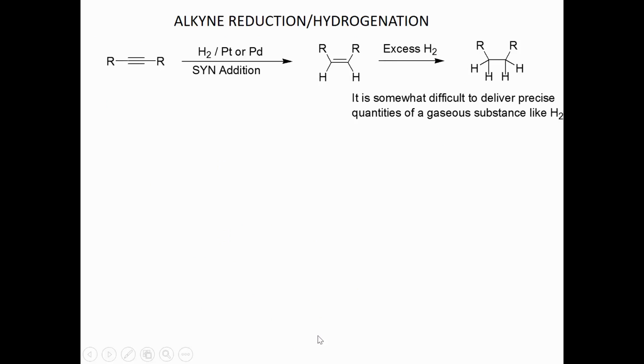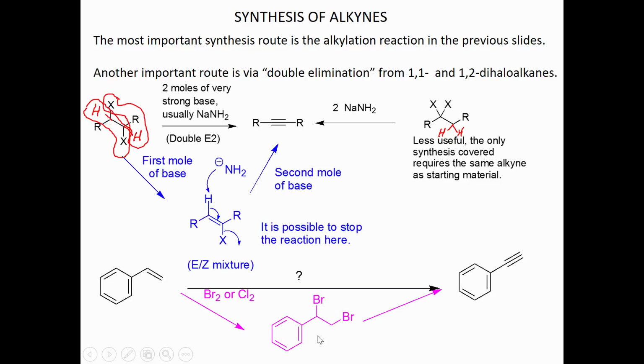And all we have to do in the second step is just treat it with 2 moles of, we'll say, NaNH2, maybe potassium tertiary butoxide. You might actually need 3 moles if you used NaNH2 because your product itself is acidic. So you might pull that proton off too, and you'd have to add acid or add something to turn the anion back into the terminal alkyne if that got deprotonated. But we won't worry about that because virtually every organic reaction is worked up with water, and water is acidic enough to protonate a terminal alkyne derived anion.